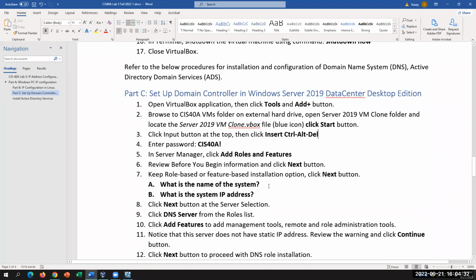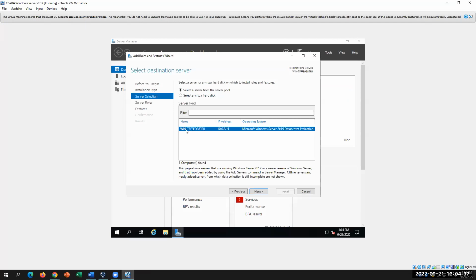So when you get to this part, I want you to note the information. What is your server name? Because that server name is going to be important when you promote your system. Okay, this is the default name that Microsoft gives it. So we normally would define our server name, right? Like branch 1 DNS or branch 1 domain or whatever. But type this out. And this is the IP address that we obtained from RCCD DHCP.